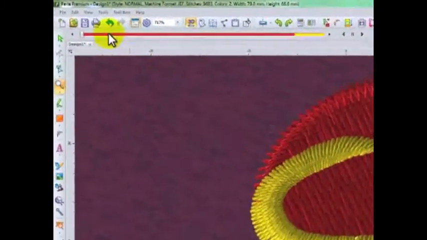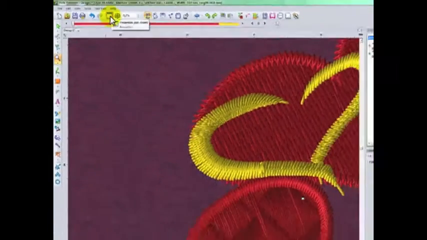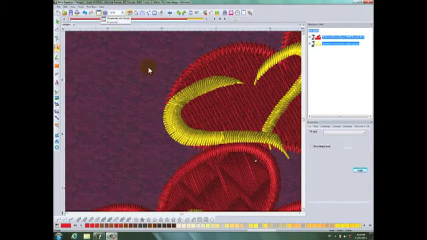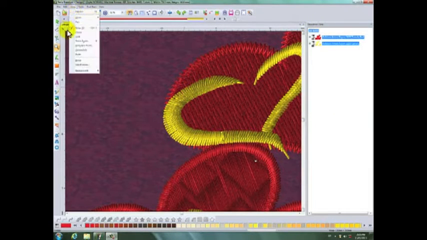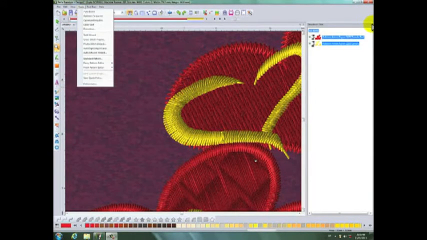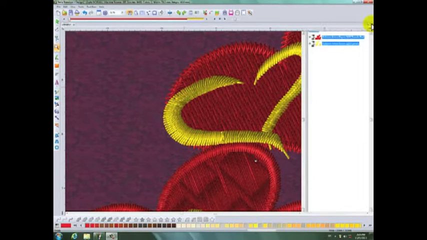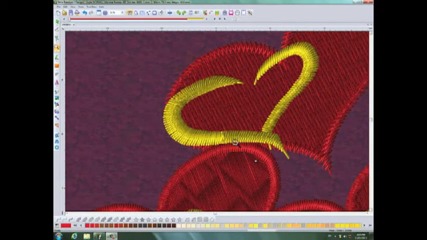Now you can also go in and close the properties box. You're going to notice that the properties box closes, and now we just have the sequence view. I can go in there and turn off the sequence view as well within my design, so that if I don't want to see it, I can close that, and then I have a much larger working area to work within. It's going to open that up totally.